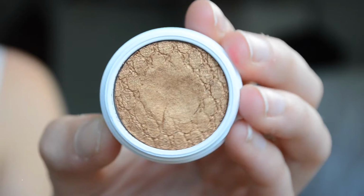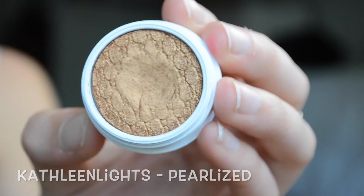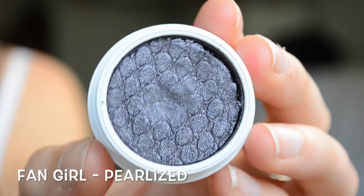This is the shade Kathleen Lights, obviously from the Kathleen Lights and Colourpop quad, and it is just the most perfect bronze orange color. This is screaming summer. It looks so beautiful and so liquid on the eyes. It's stunning. It has some nice gold kind of reflex in it, but for the most part it's a pretty true bronze copper color.